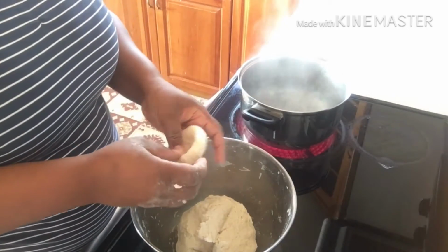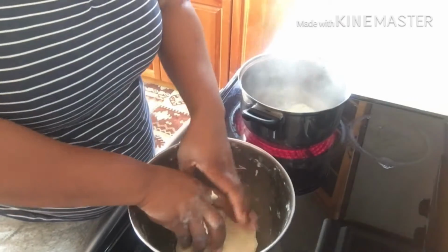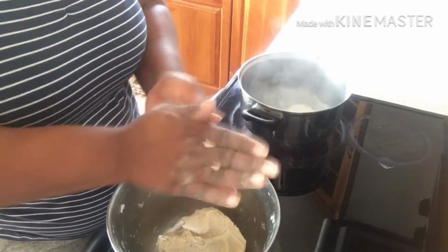So this is what my dumpling looks like. So here's a pot, boiling water going in. So like I said, a palm full size.